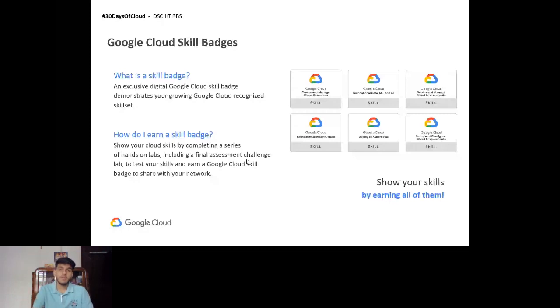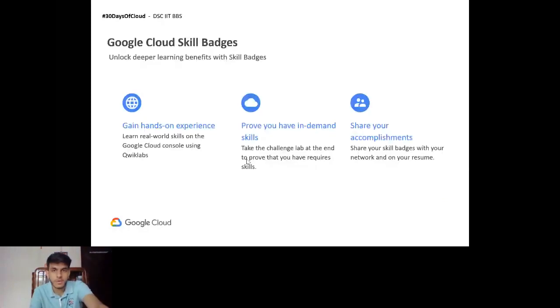These are really important because you can put them on your resume, you can put them on your LinkedIn, and you can show them off to your recruiters. Because these are proof that you have understood these industry relevant skills and that you're comfortable using them in a real life environment. So it's really important that you earn your skill badges, and you also put them on your LinkedIn profiles, wherever you want. So these are the things which I talked about: get hands-on experience and prove that you have all these industry relevant skills.